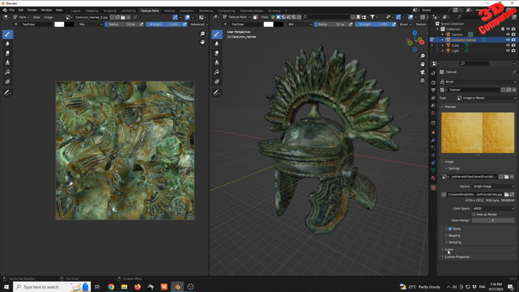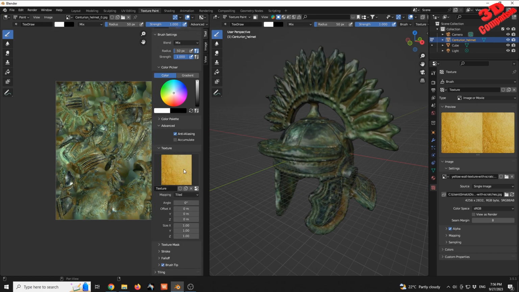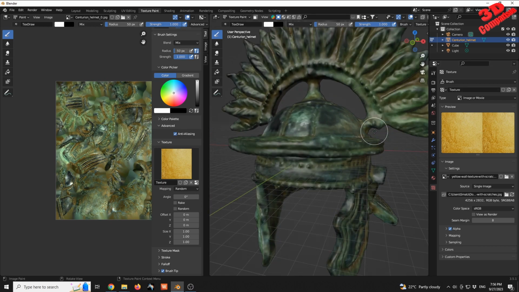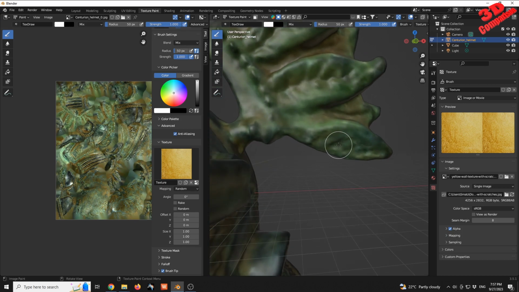Now we can also change the tiling over here. As we can see, we have some elements over here to the right. But if I'm gonna go within the texture paint workbench, I'm gonna press N to open the side panel. We're gonna see that underneath the texture, we now gonna have that object added, and we see that currently the mapping is set to tiled, so we can change that. We can change that, for example, to random. And afterwards, with this brush selected, I can just zoom in the model and I can start painting over the areas that I want to.